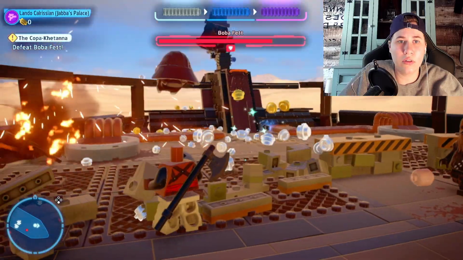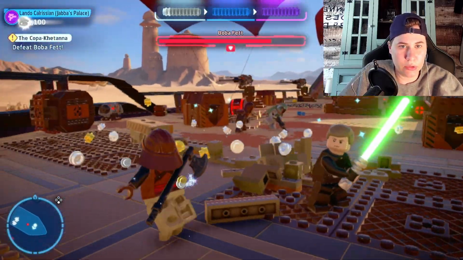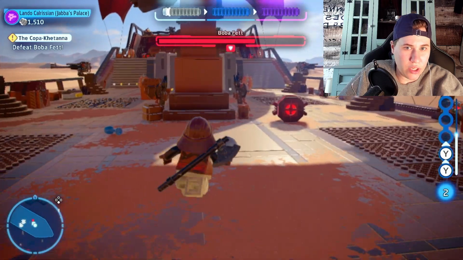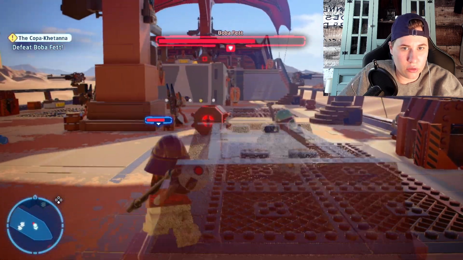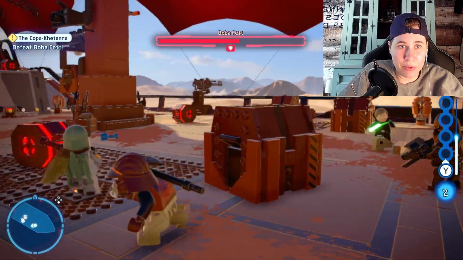I don't know how to throw. Oops. Yes, let's collect some coins. Oh, Shui, I'm sorry. Why does he have, where did he get so much damage from? Okay. Yup, got him.